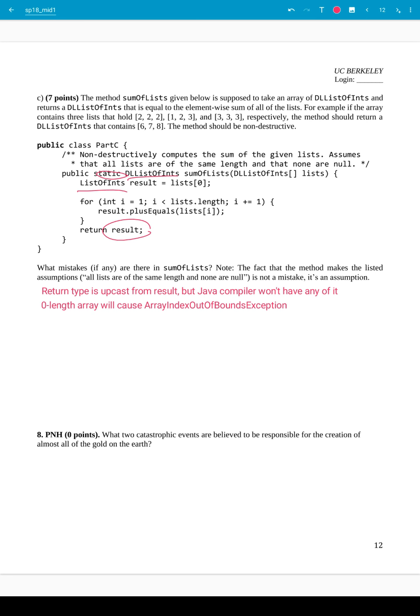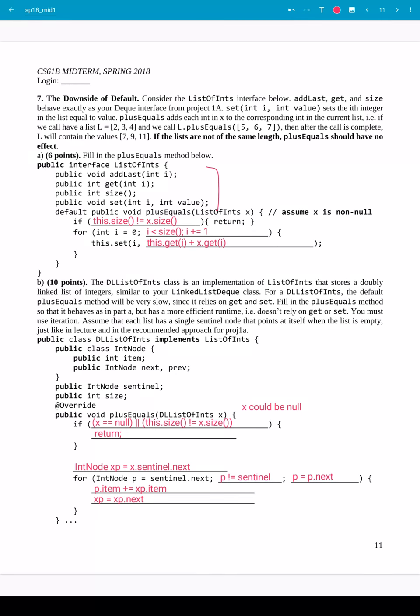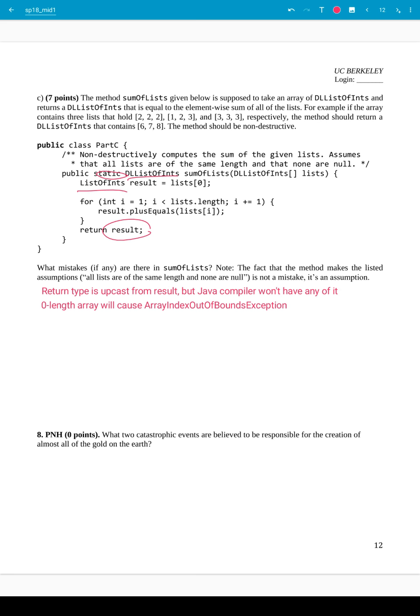For int i equals 1, it should be okay to save it into list of ints, so that's not a problem. For int i equals 1, i is less than list.length, i plus equals 1, result.plusEquals list of i. How does plus equals work? Plus equals is destructive, right? It changes the current this, changes the values in my current list.